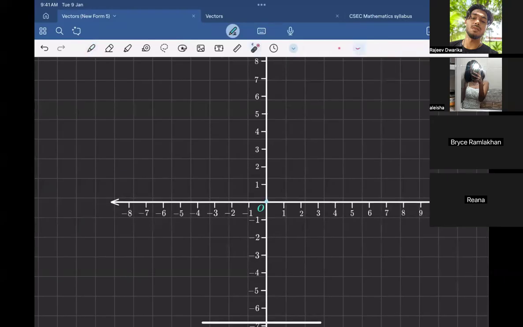So if I'm starting from here, where's my next step? You're going right 2 times. What do I do next? And then you're going up 1 time. So I'll reach over here. Yeah. All right. And to show them the vector, I had to connect them to points, and I had to put the arrow as well.